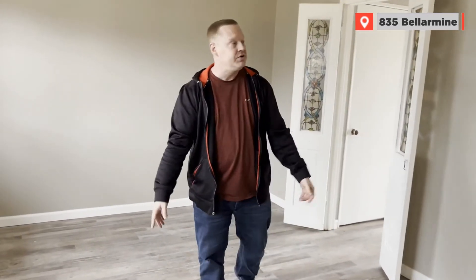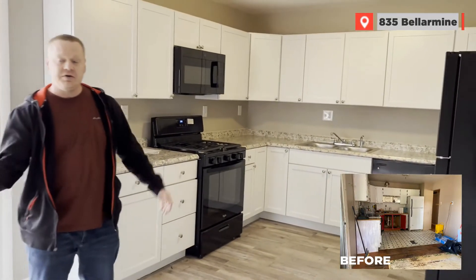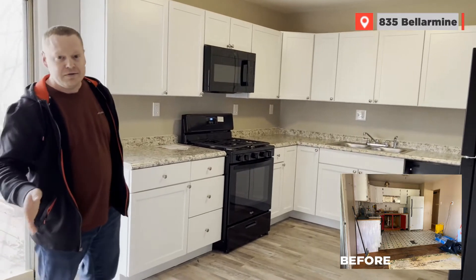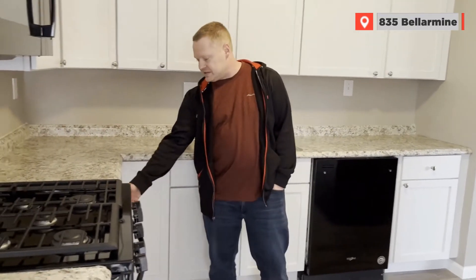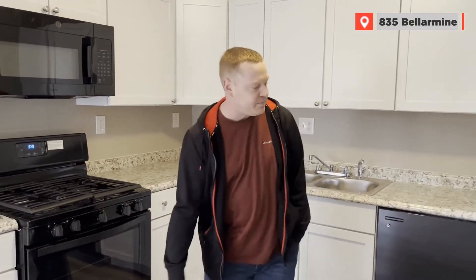The flooring — we replaced all new, painted everything, put ceiling fans in. That's kind of our standard for most rooms and bedrooms. In this one we actually had to do a full kitchen rehab. We gutted it — all the cabinets are gone. You can go back and check out one of the first walkthrough videos to see it in much worse shape. Got new cabinets, new appliances, new countertops — basically everything's new. It turned out really well. All rental-grade stuff though — these are formica countertops, so they're not going to last that long, but if we can get 10 to 15 years out of it before we have to rehab again and then sell the property, that's the plan.